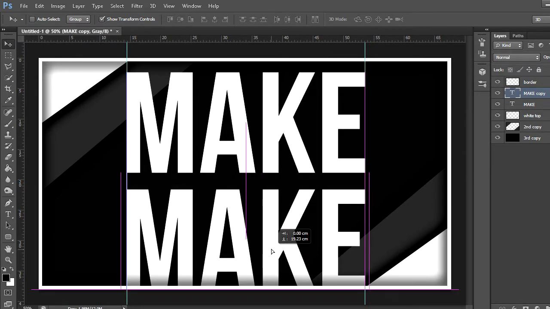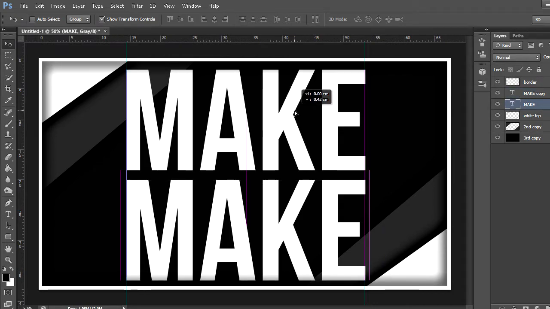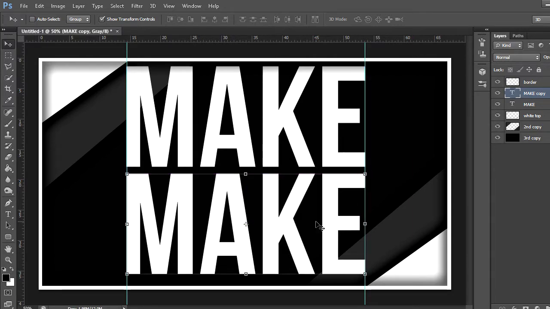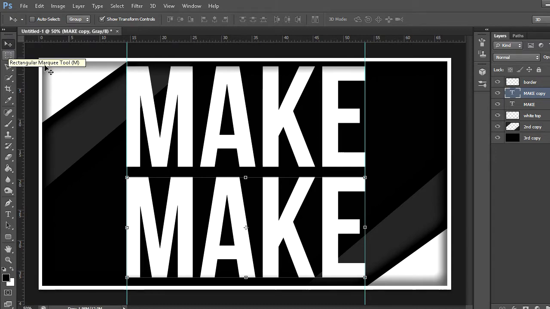So yeah, anyway, move that down there. Move that a little bit up. Oh, see, I didn't hold Shift there and it wobbled a little bit. And you want to keep it in the same kind of area. Also, you could just press the arrow keys to move them down, and it does the same job as if you just drag it. Just more precise if you want it exactly in a specific spot.